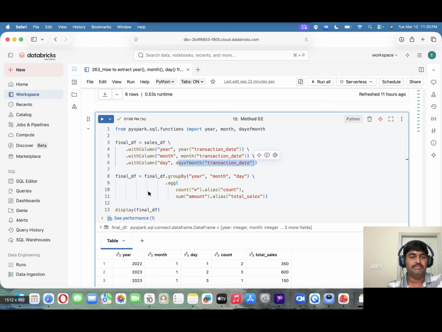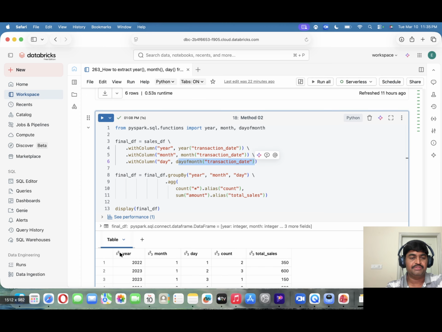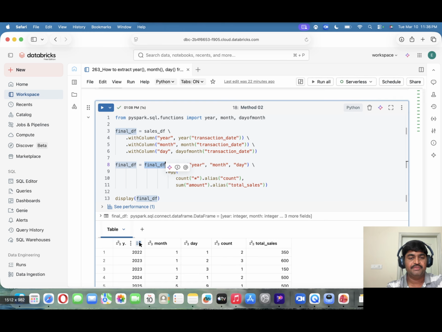So now it will add these three columns, giving final_df. On top of that we are doing group by of year, month, date, these three columns, and then aggregation with these two, count and sum. So the result will be the same. Only the way of writing the code is different.